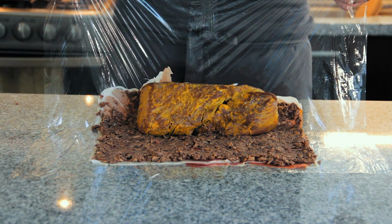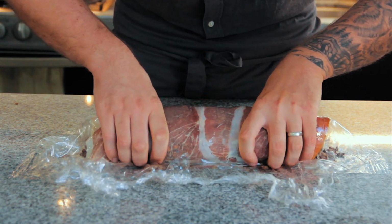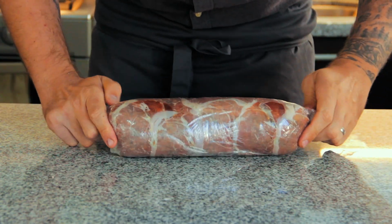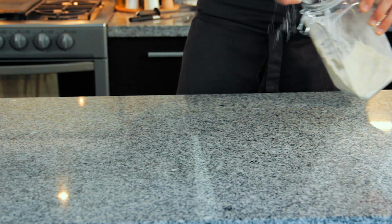So just very gently start lifting up the cling film and wrapping that Jamón serrano all the way around the fillet of the beef, rolling it all the way to the other side to make sure it's fully sealed, and then just very gently tucking in the ends, and then we're just going to tie it really tight. So just twist the ends and roll it along the work surface to make a nice tight compact cylinder, and then stick it in the fridge for 30 minutes to firm up.